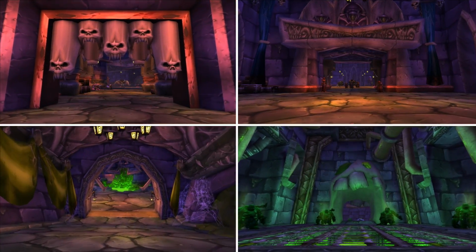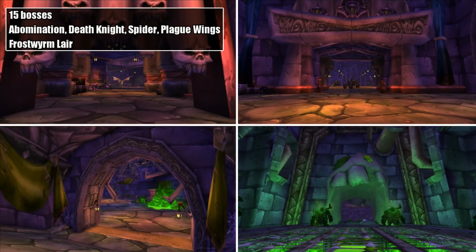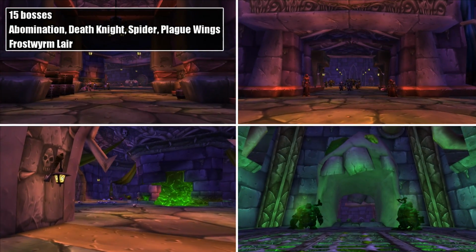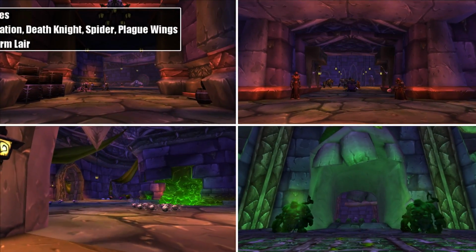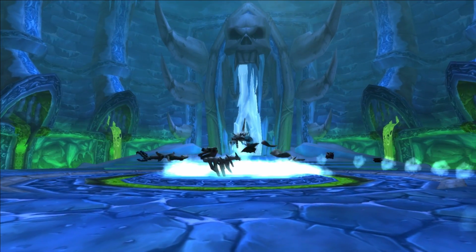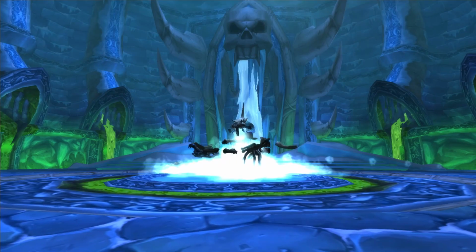Just like the Wrath of the Lich King release, this raid had a whopping 15 bosses total, spread out across 5 wings. Back then, it was the Abomination Wing, and the Death Knight, Spider, and Plague Wings. Once you cleared every single boss in all of those wings, you gained access to the Frostwyrm Lair, which held the 2 final bosses, Sapphiron and Kel'Thuzad.